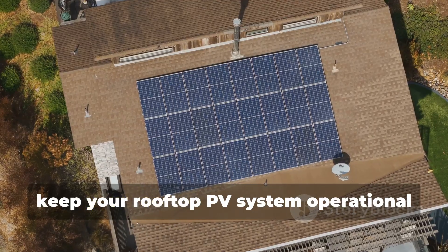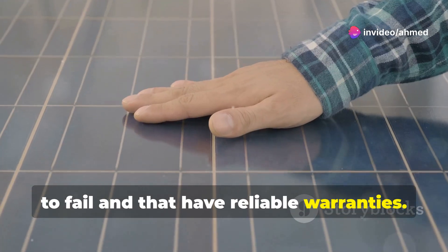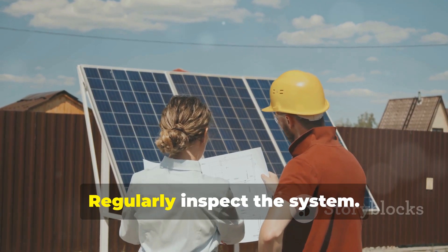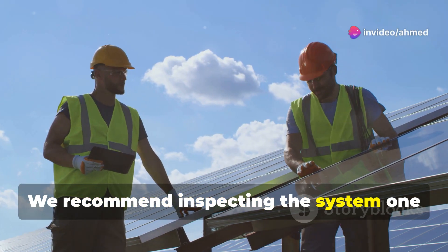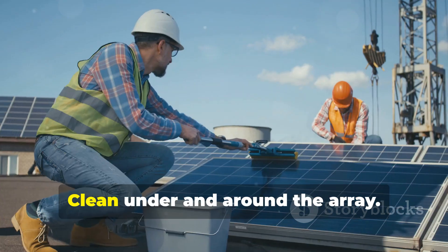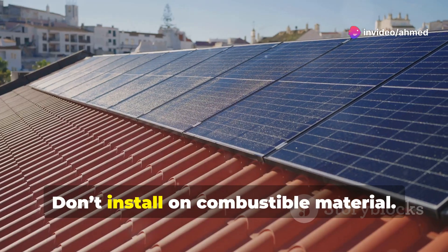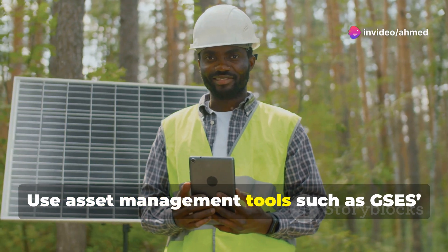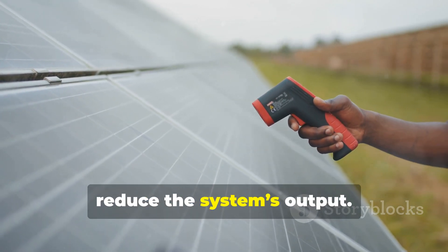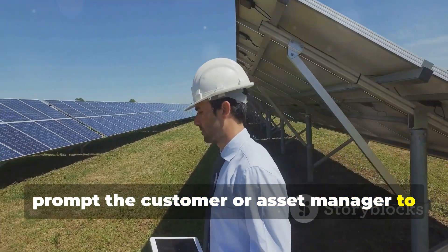Here are a few things you can do to keep your rooftop PV system operational and safe. Use quality products that are less likely to fail and that have reliable warranties. Choose reliable installers that are less likely to make installation mistakes — ensure they have a workmanship warranty. Regularly inspect the system; we recommend inspecting one year after installation and every five years after that. Follow-up inspections could be included in the system procurement contract. Clean under and around the array, as fire can propagate faster if there are leaves and other debris under the modules. Don't install on combustible material. Use asset management tools such as GSES Diagno to investigate drops in production early. A hot joint or short circuit is likely to reduce the system's output, and asset management tools will identify if there is an issue with production and prompt the customer or asset manager to inspect the system for faults.